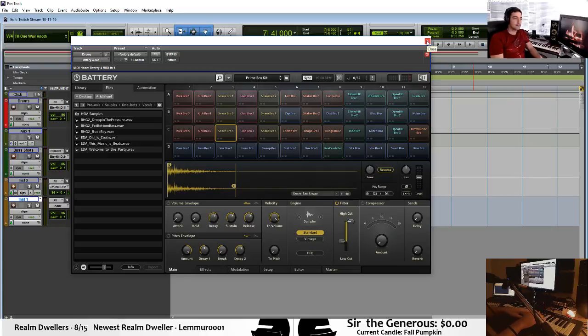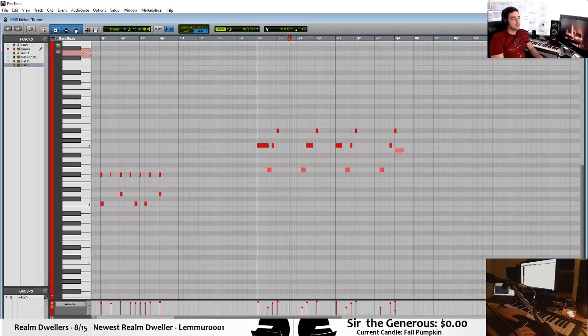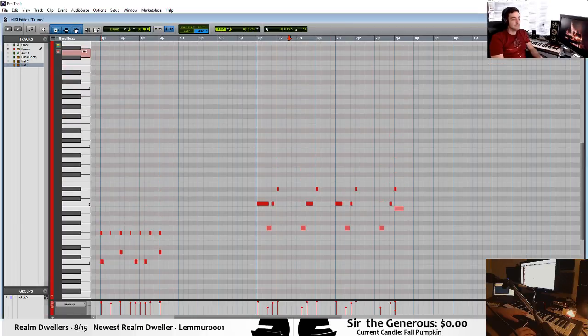I don't know where that is on the keyboard. It's that one. Nope, not that one. No. He'll find it. He knows his way around the keyboard. So I want this to swoosh into the snare.